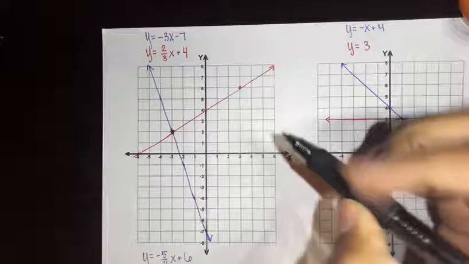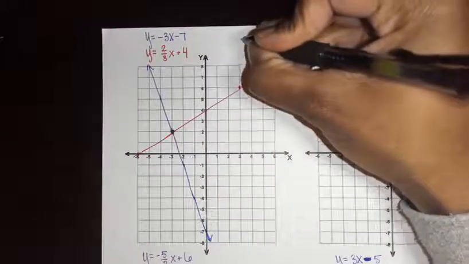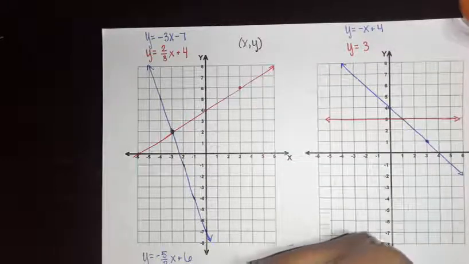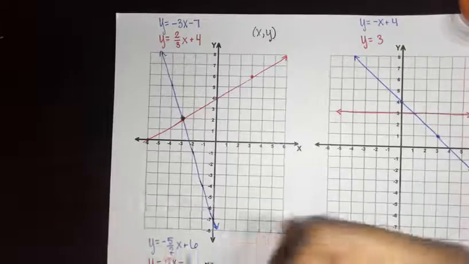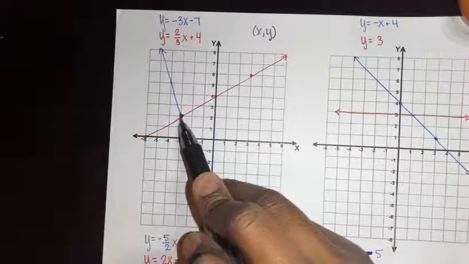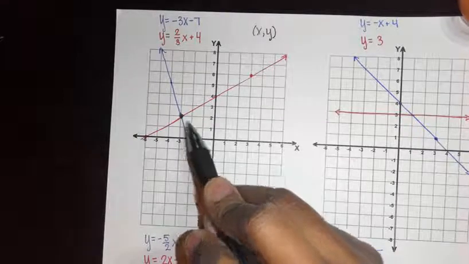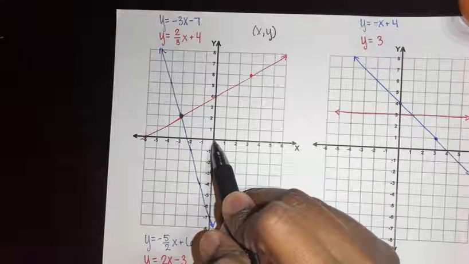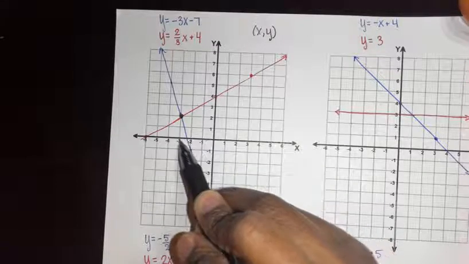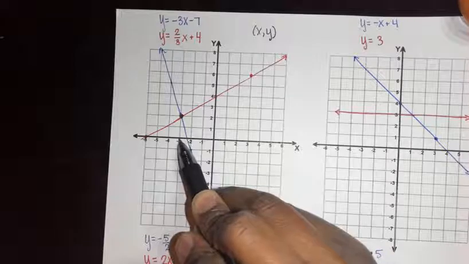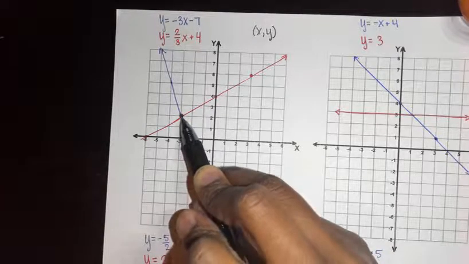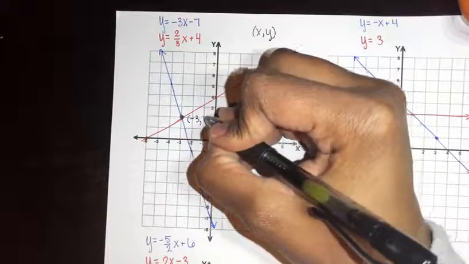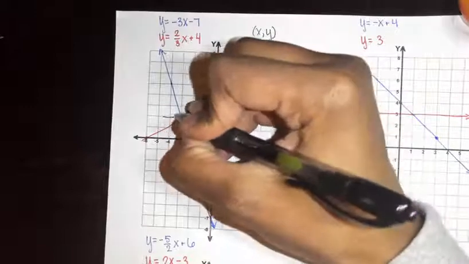So I always know that we're dealing with the point in the terms x, y. So I need to figure out what is the x value of this coordinate and what is the y value of this coordinate. So I know that the x value, I'm going to start from the center and I'm going to go to the left, meaning it's negative 1, 2, 3. So negative 3, and I went up by 1, 2. So my coordinate here is negative 3, 2. That is my solution.